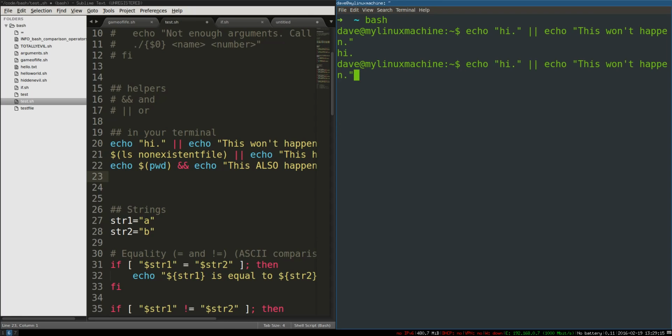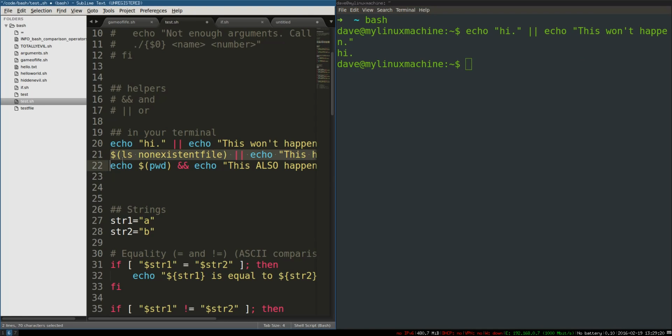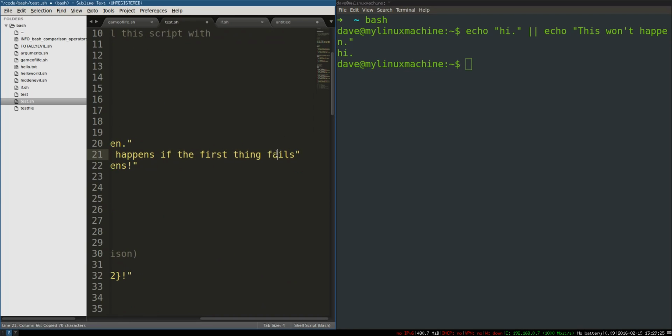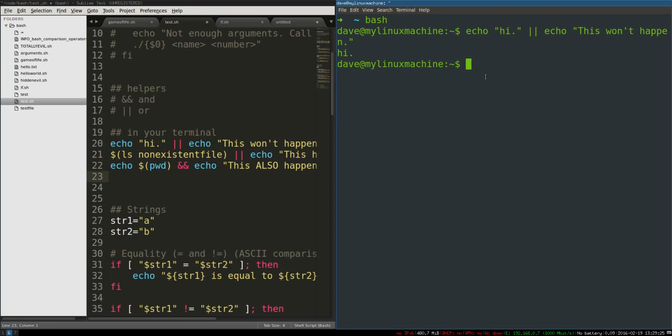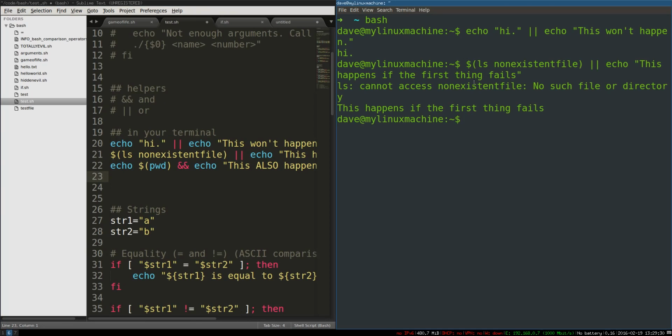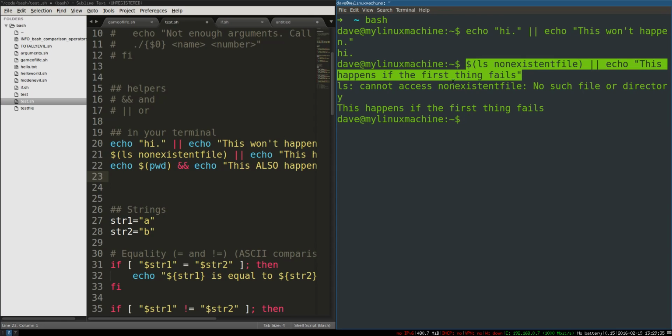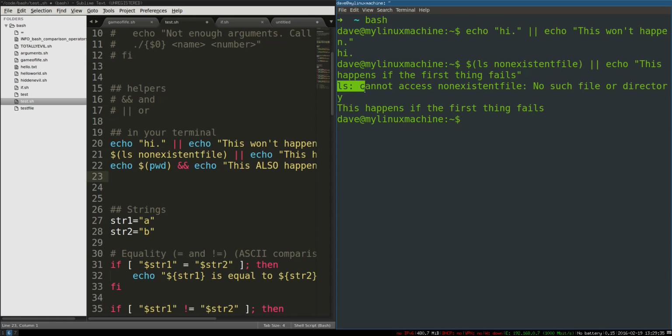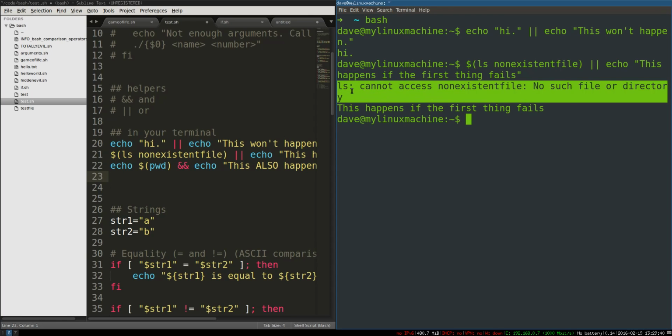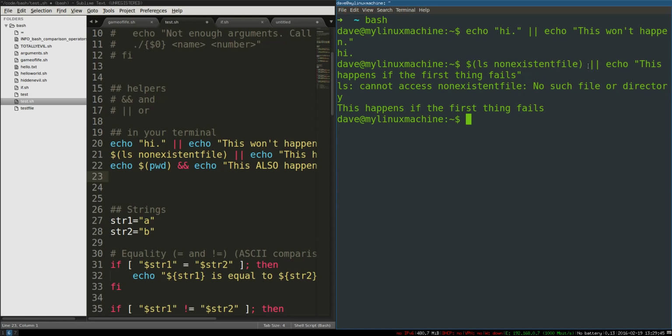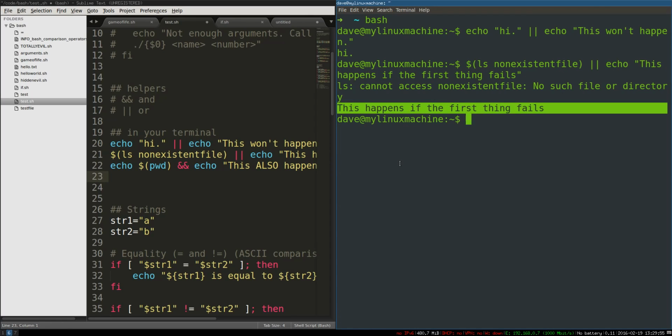Now, if we replace this with the second one here, where we list a non-existent file, the OR will trigger the second thing to run, because the first thing didn't work. So you can see this is the command. This is actually standard error being piped to our shell, so we can just ignore this. This is saying it didn't work. And because it didn't work, this evaluates to false, and the OR says, well, the first thing's false, but since I only need one of them to be true, let's try the second one to see. And that's just a simple echo statement, which is then executed.